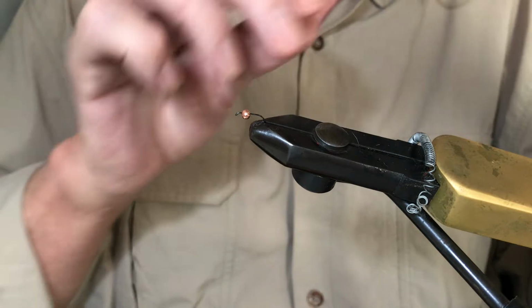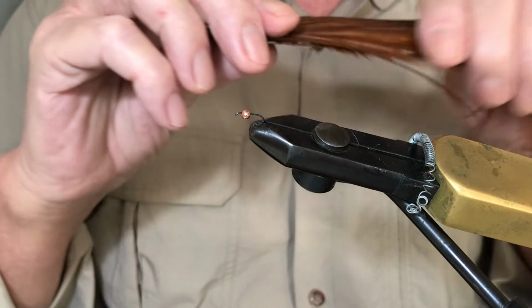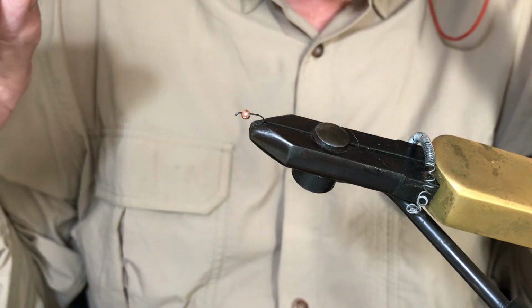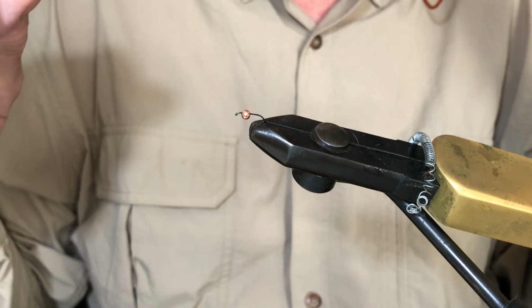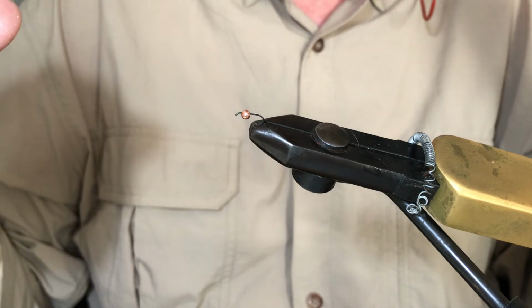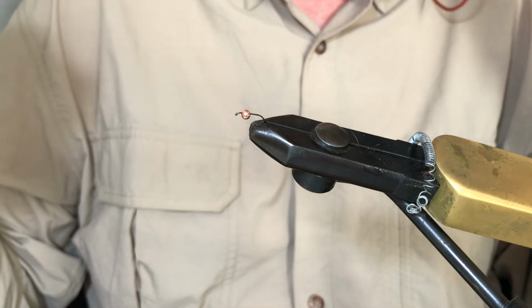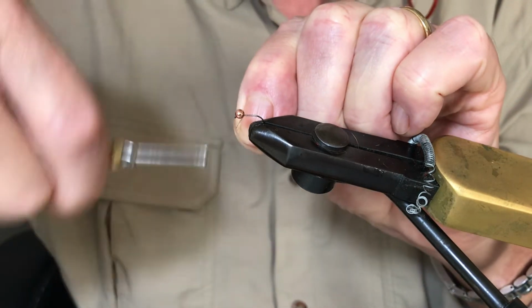And for the tail, I'm going to use a cock hackle fibre in place of the pheasant tail points. As you know, when you've caught a few fish on the pheasant tail points, they're a bit delicate and they soon disappear and you have to change your fly. So I'll be using the fibres from a cock hackle. So let's get this bead mounted.